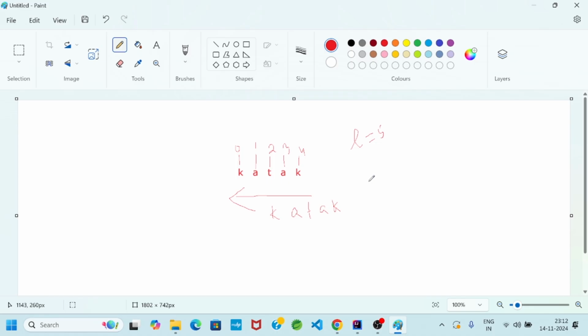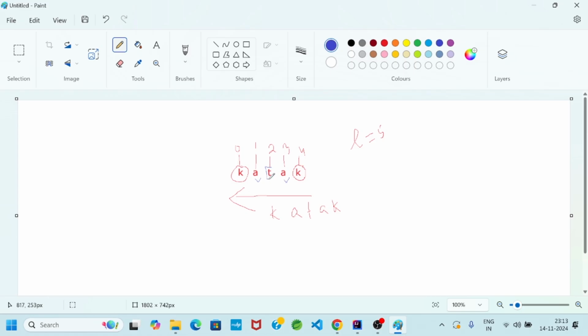So a very simple analysis. In every palindrome string, the first character and the last character are the same. Then this character is the same.